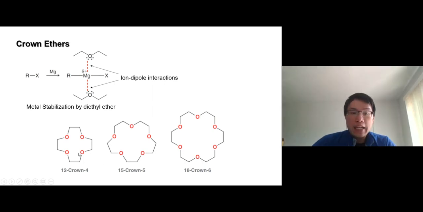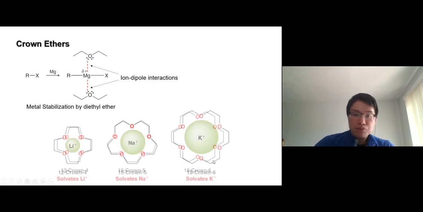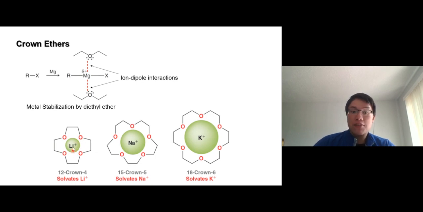All right. You can see that this compound has multiple oxygens in it, so they can solvate and stabilize ions better, right? And if you look at the size, there's a size difference. The small one, 12-crown-4, can solvate lithium ion well, because it's the size of the lithium ion. Sodium ion, which is bigger, needs a bigger crown, 15-crown-5. Potassium, lower in the periodic table, is bigger, so we need a larger crown, right? So this one can solvate potassium.